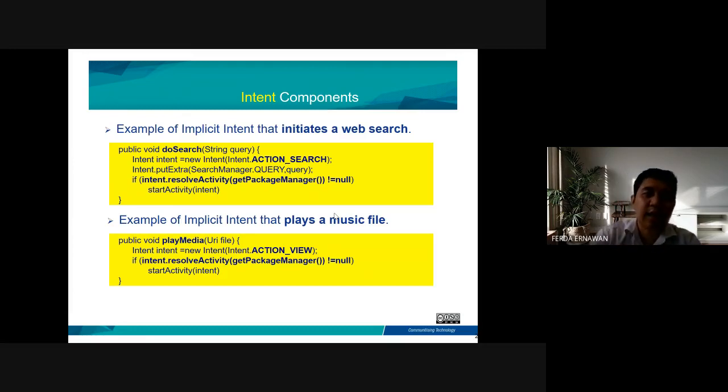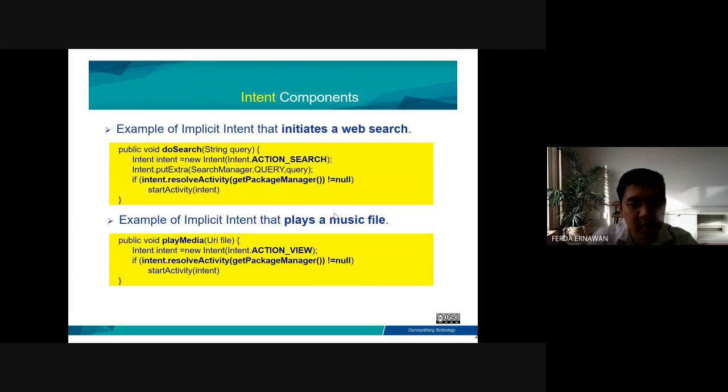Otherwise, you can proceed with the intent itself, startActivity(intent). Example of an implicit intent that plays a music file, under ACTION_VIEW: you can use a new Intent with ACTION_VIEW, and then startActivity(intent).